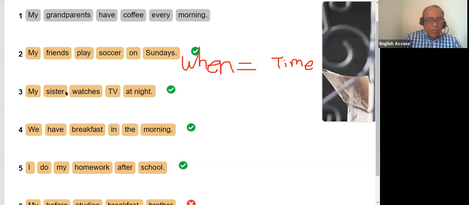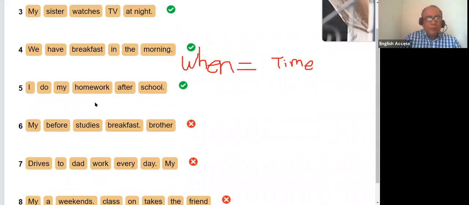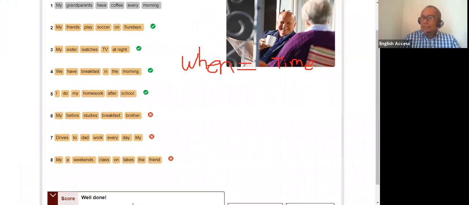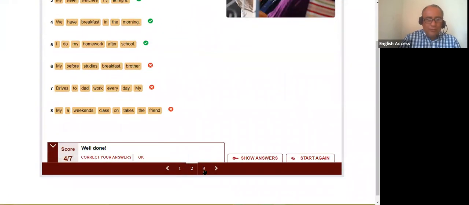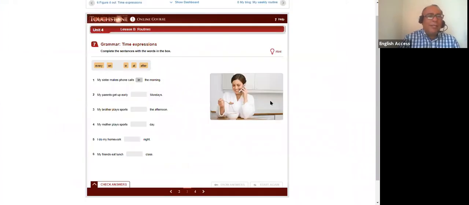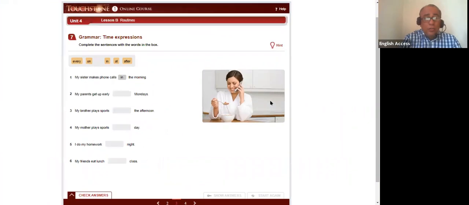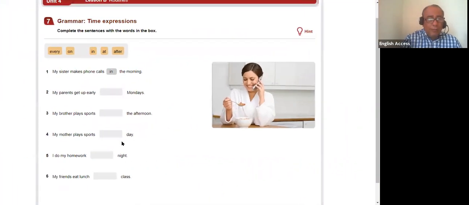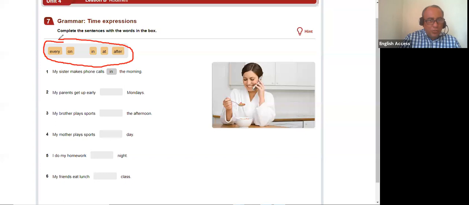You see, number 3, Pacheco. Number 4, Fatima. Number 5, Carolina. Very good. This is just for us to practice a little bit. Let's check number 3. What are the activities? And right here, you can do it in your platform for this time expression activity. It says complete the sentences with words in the box. These words are prepositions, and you can use them to talk about different times or hours to tell when you do an activity.